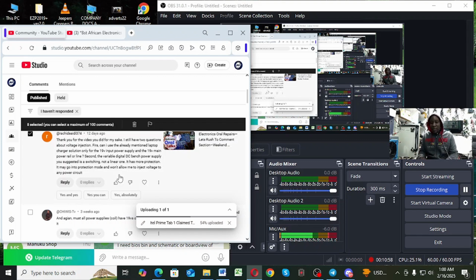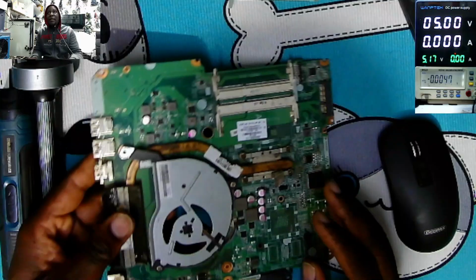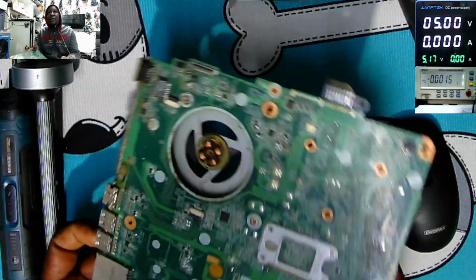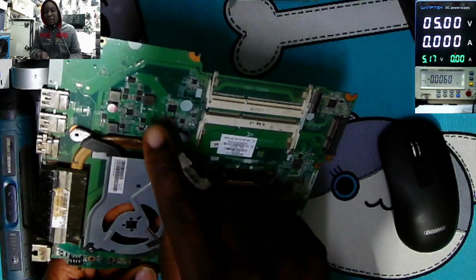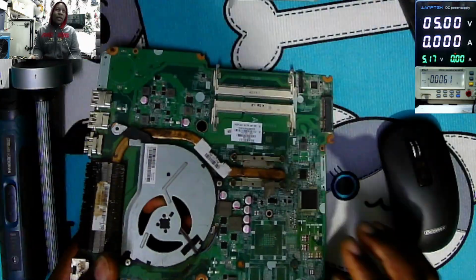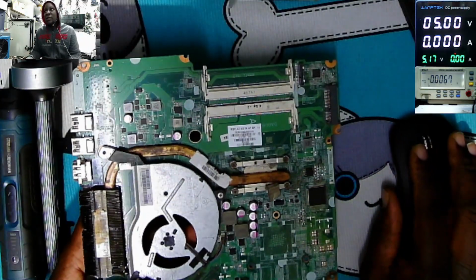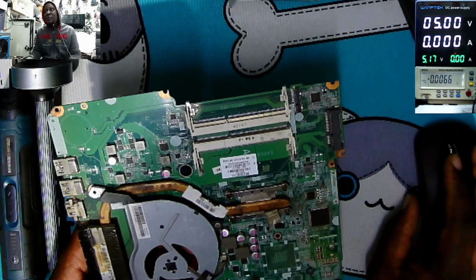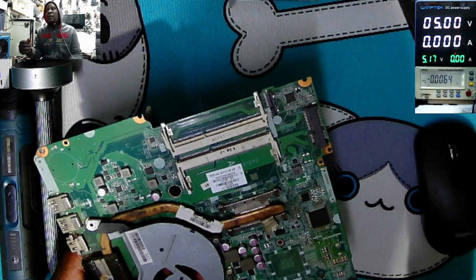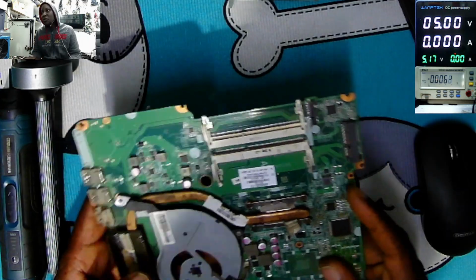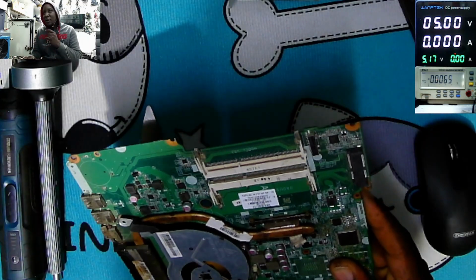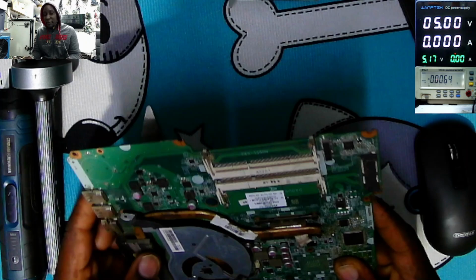You see, here we have a motherboard. This is a random motherboard of a laptop. If I have a short here on the main 19 volts power line, you can't use a laptop charger as a variable power supply because you can't see the current being withdrawn on the main 19 volts power line.